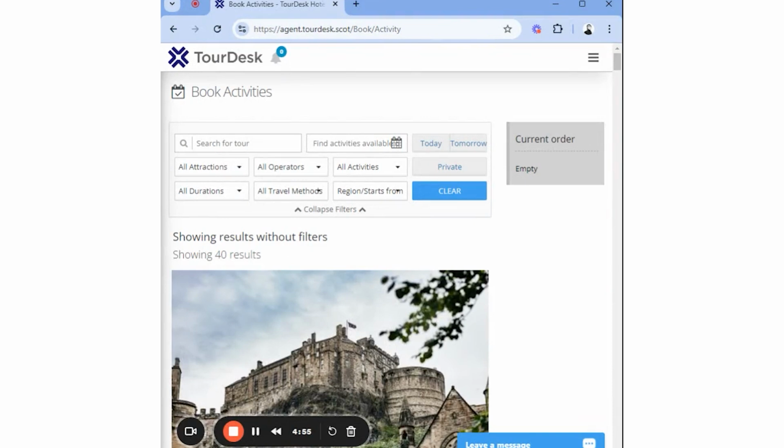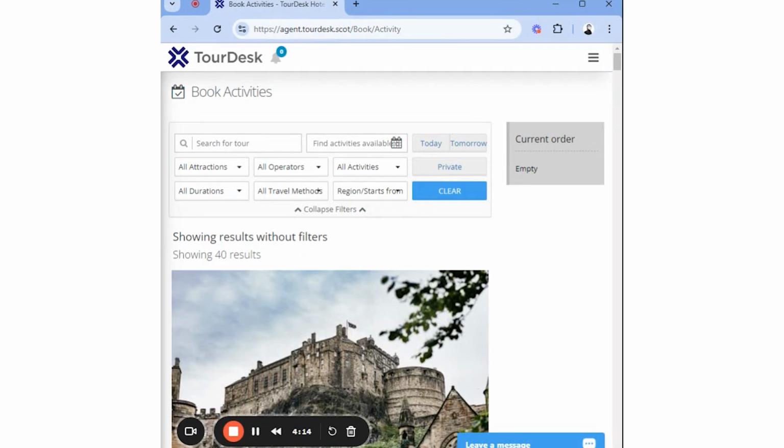Finally, now that we have our TourDesk account set up properly, we know how to access the Help Center and even how to send automated communications. The next and more important step is organizing a training session with your team. It is really important that your staff is familiar with the agent system, and therefore we're very happy to help you set up a training session to make sure that they know how to assist your guests in booking tours and also how to manage bookings that are already in place. So please get in touch with your account manager, the person that you're working with, to organize this session.